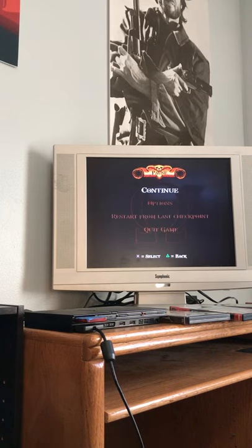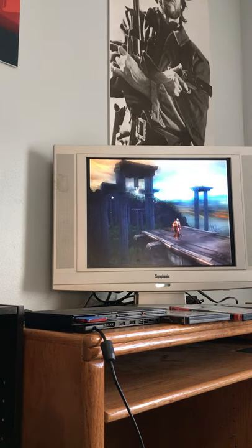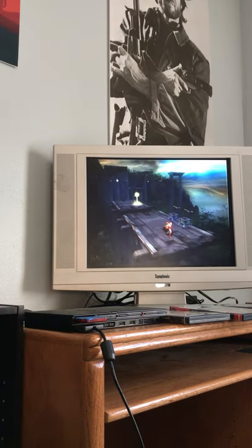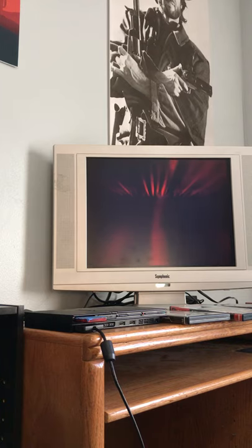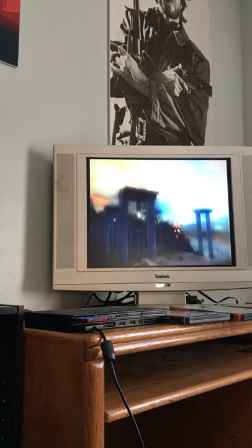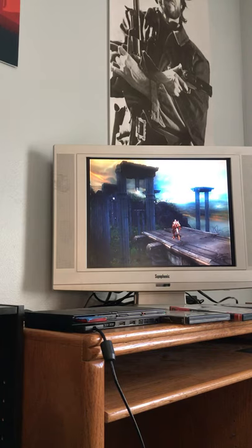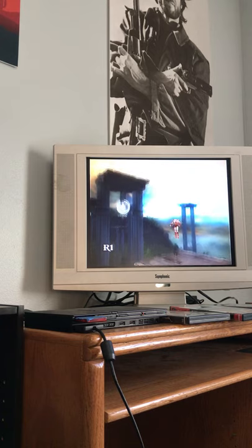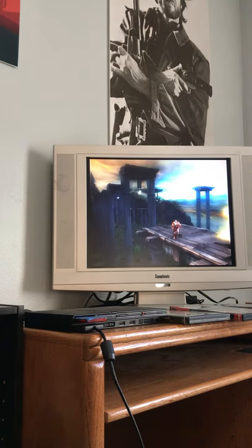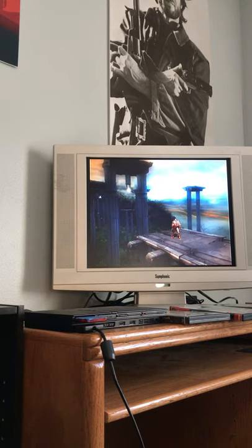Yes, we want to keep that setting because this TV supports it. The video quality may not do it full justice, but you definitely see a pretty big difference when you switch to progressive scan — it cleans up the edges and makes for a much more crisp and good-looking image. It probably looks even a little better than 480 interlaced on even a pretty high-end consumer-grade CRT TV. The kind of TVs you and I can get at a yard sale — 480 interlaced CRTs — this may actually look a little bit better.